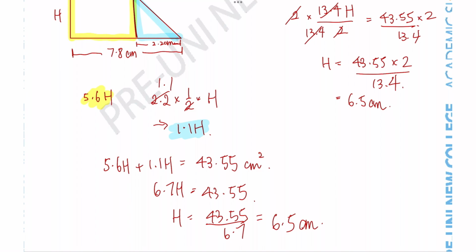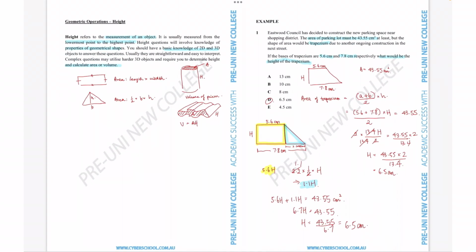So we can see that even if we didn't actually know the formula for more complicated shapes, if we just break it down into ones that we are more familiar with, it's entirely possible to also get the answer in roughly the same number of steps as we did it with the formula.